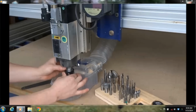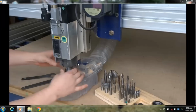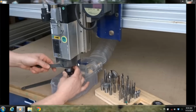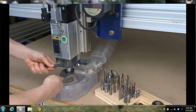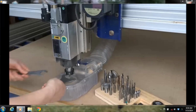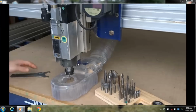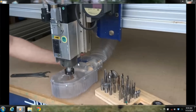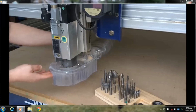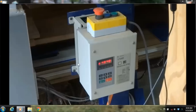So there's lots of different bits for doing lots of different cutting, and there's different collets for different diameters. Watch how I'm just going to take this and tighten it and then give it just a little bit more. You're not going strong on that. You can actually over tighten that spring collet, and it will lose the spring in it.